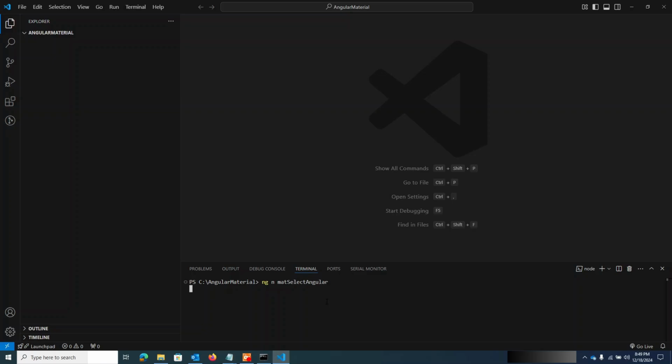So it will take some time for creating the project actually. Then we'll add Angular Material. Since I need lazy loading of the feature module, I go for routing and go for CSS.